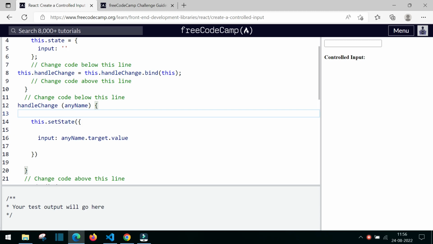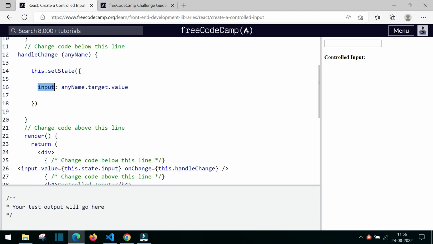Here you can see we are changing the state. We are giving the property name of the state as input, and this input will be getting the value of this. What happens here is we are getting an argument, that is any name. This argument will be targeting the value and will store it in the input.